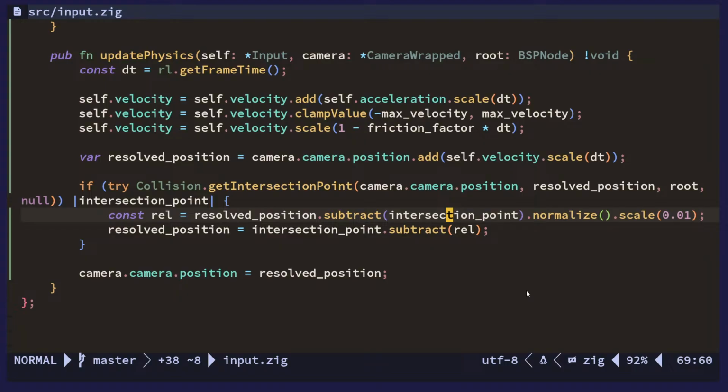We should get some kind of factor. I think we should match it against the current velocity. Well, we could probably just use the values then.